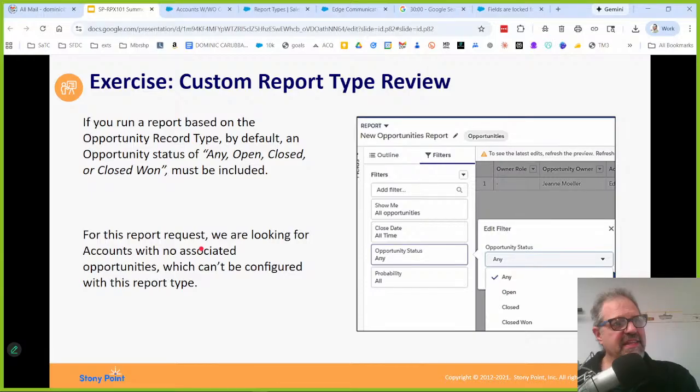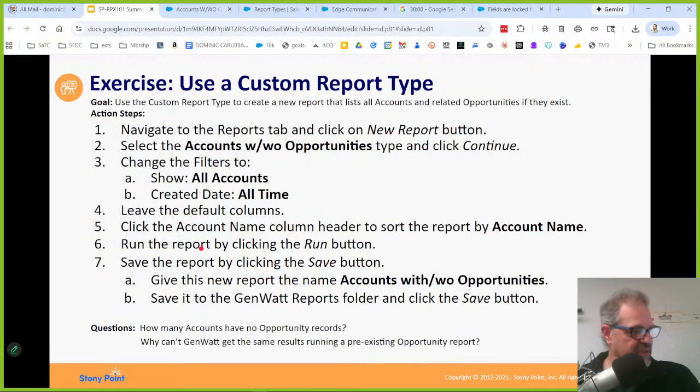And why they couldn't do this before is, I didn't answer the question on the slideshow. The reason we needed a custom report type is the cross object filter will only give you the result of the object you're in, not any data from what they're filtering on.